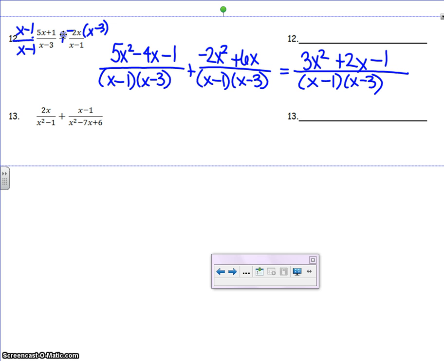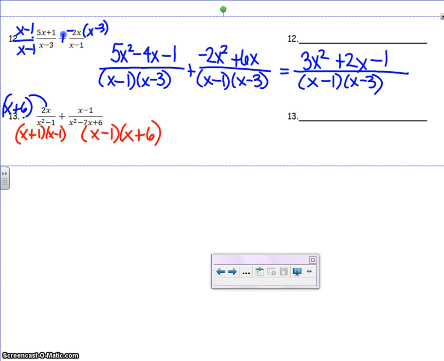Number 13, the last one here. What we need to do is we need to factor these two denominators here. This factors to x plus 1, x minus 1. And this other denominator factors to x minus 1, x plus 6. So now we're looking, what is our denominator missing? Let's start with the first fraction. We've got x plus 1, x minus 1. From our other fraction, we're missing x plus 6.